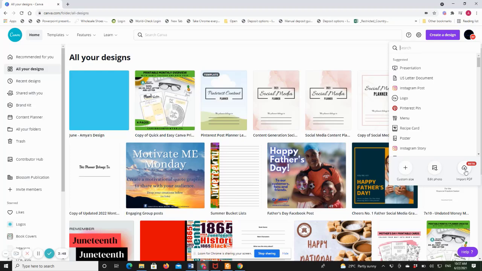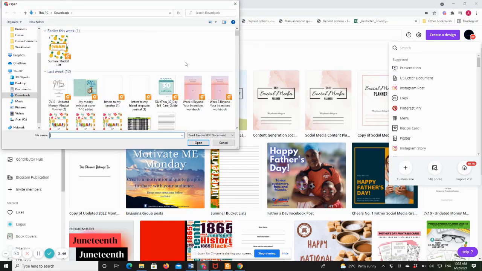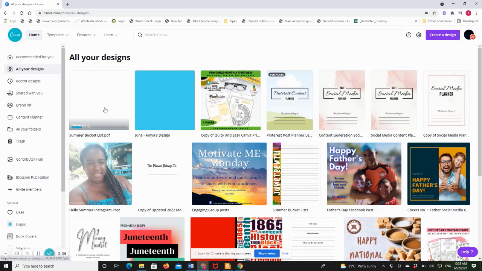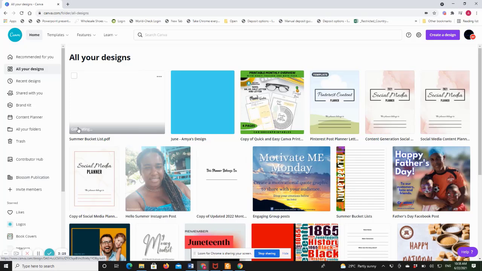So I clicked on it and I downloaded something I created in Canva. I'm going to bring it back in as a PDF file. So I'm going to click on that. And it takes a moment to, I guess, configure the file, change it up into maybe a PNG or a JPEG version or something that can be edited in Canva. So let's see. Okay, good.